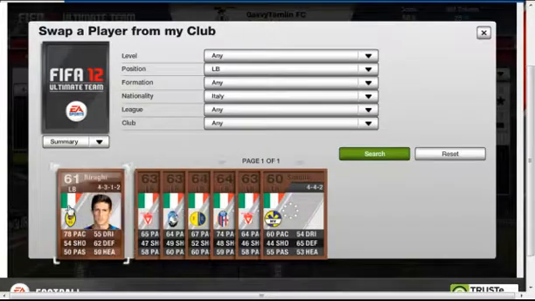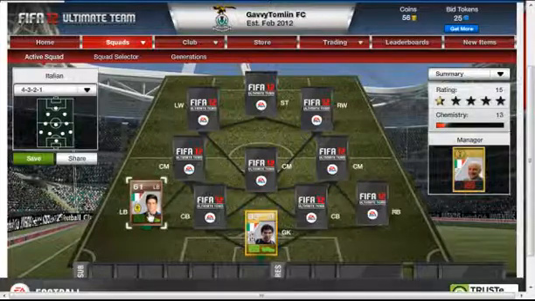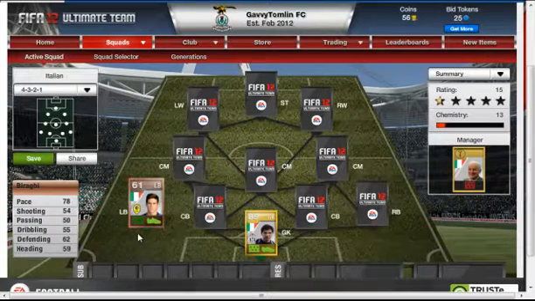We'll go with the left back now, which is Piranha. Piranha is a pretty alright player. I wouldn't rate him that highly, but in terms of what I want in a left back, really all I care about is decent pace. Decent pace being 78, that's fairly alright.